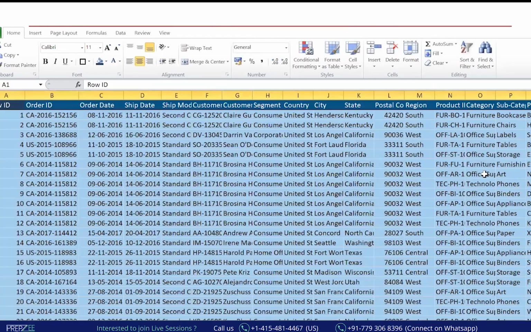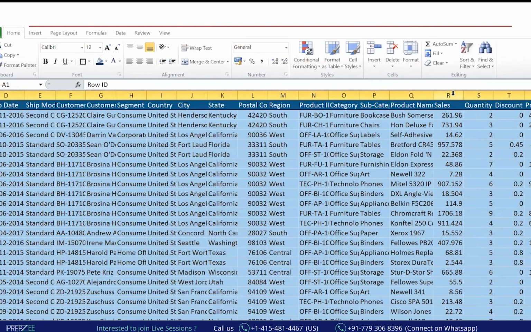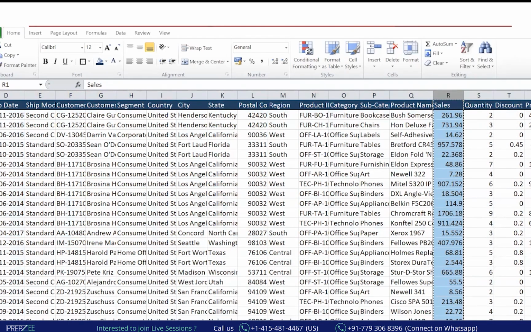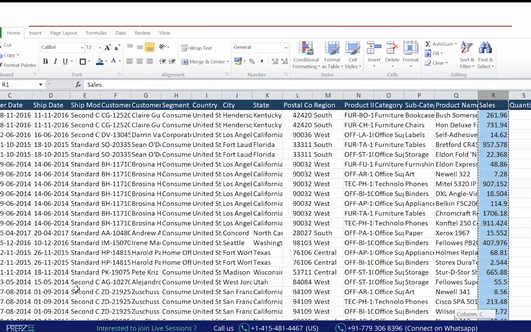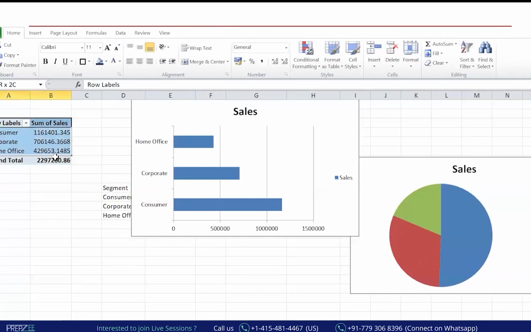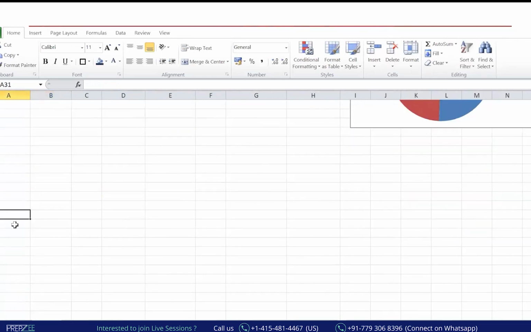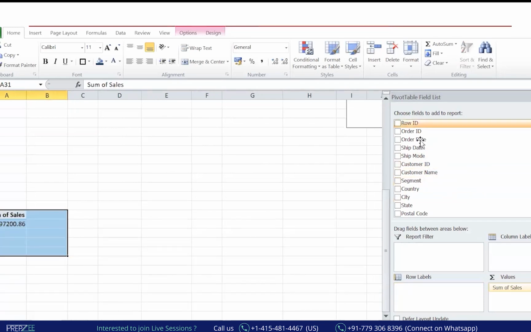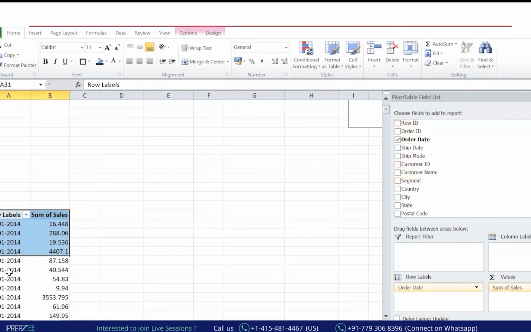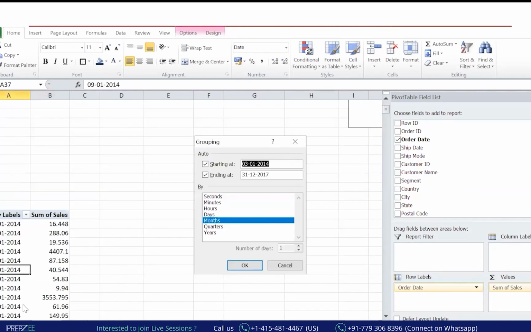Okay. So suppose this is the sales. And you guys can pull out the year-wise sales by any means. Whenever you want to have several fields, you can copy paste the table as well. This is the pivot table. And instead of that, I can have order date and the sum of sales, and I can group that, okay? Here you can see there is an option under the pivoting called grouping, and I can group that on the basis of quarters, months, and year, whichever way you like, okay?